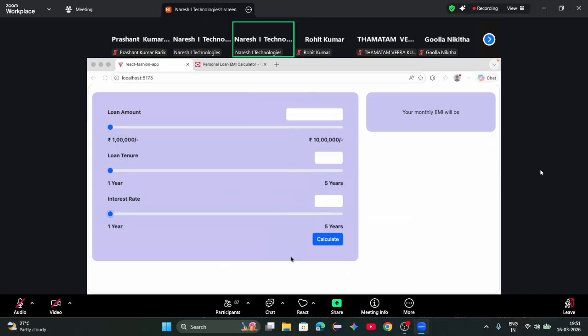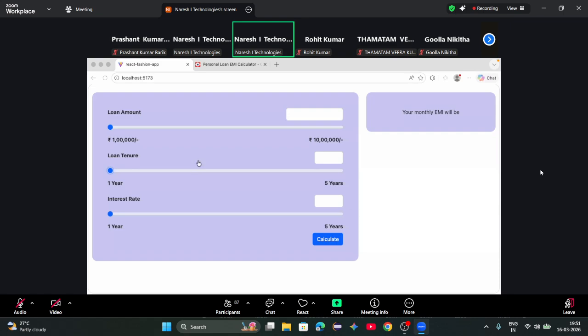So what is our requirement now? We need to make it work. So first, user will change the loan amount. Why are they not moving? They are not moving because you kept a value and the value is fixed. And you know that the changing of value cannot be done unless you write onChange. onChange is compulsory.